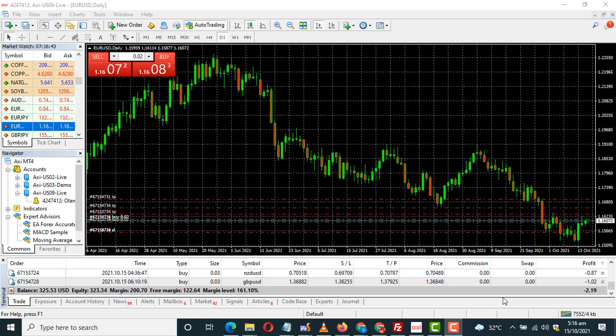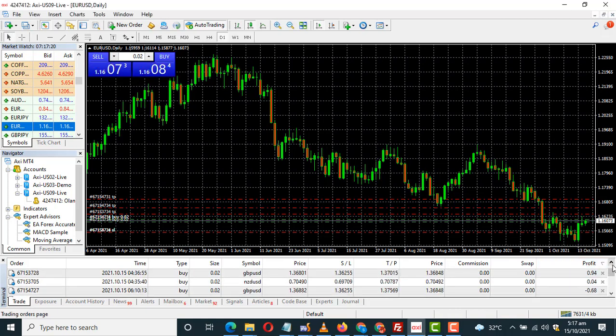Now we're going to look at how we are going to attach the EA to the chart. We don't need any indicator. We don't need any analysis. All you need is to do a pure analysis. Here we've taken some positions already, on 20 pairs, based on our analysis. I've taken one USD buy, and you can see it's already in profit.